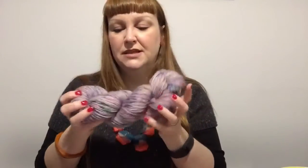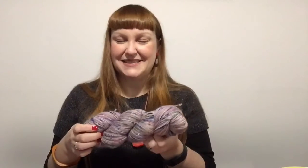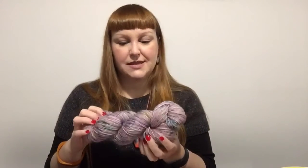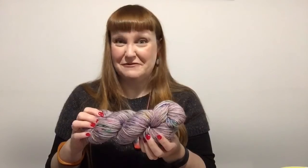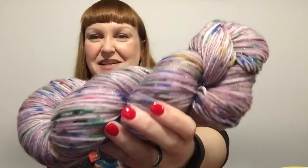Once it dried yesterday, I was just doing a meaner. Love it, love it. And as soon as I finish filming this, I'm going to start swatching with this yarn. I'm going to wind it up and start swatching, and I cannot wait because I think this is going to knit up really fabulously. Oh my god, I'm so excited.